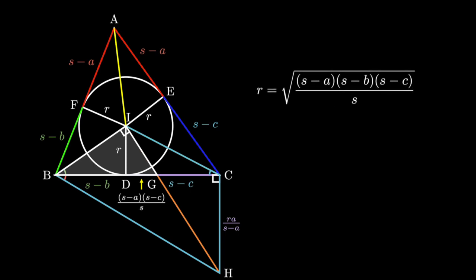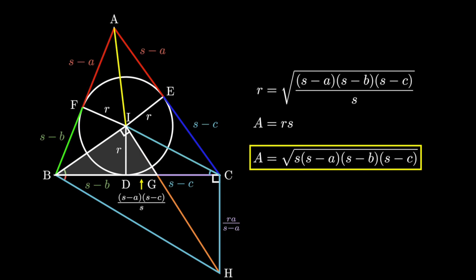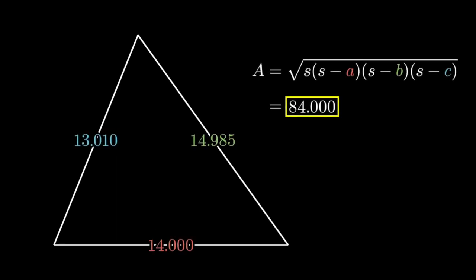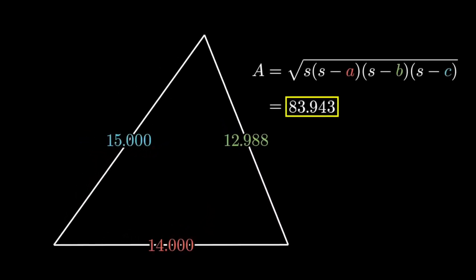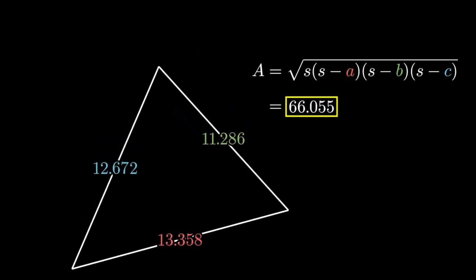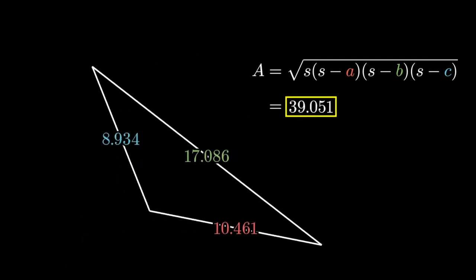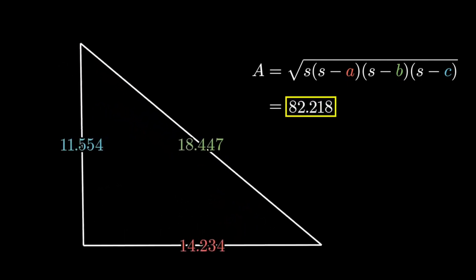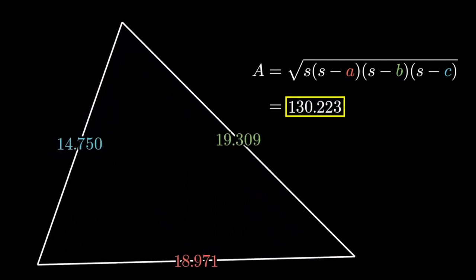And we're basically done. Since A equals rs, just by multiplying by s, we're finally left with Heron's formula. And that's the proof. All we used were similar triangles and cyclic quadrilaterals. We didn't need to plow through 20 lines of messy algebra, we just used some basic geometry skills. Heron's formula can be used to find the area of any triangle if you know its side lengths.